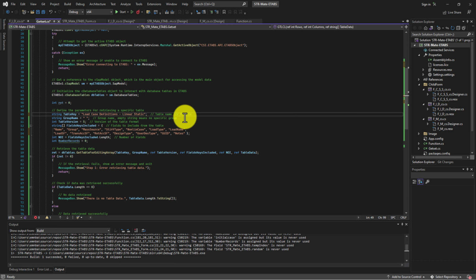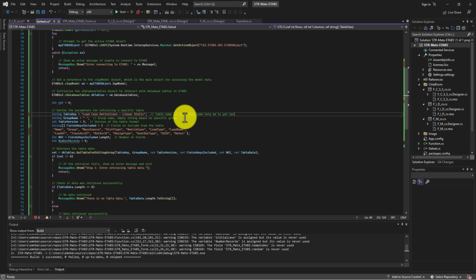After it, we initialize the cDatabaseTables object to interact with data tables in ETABS.